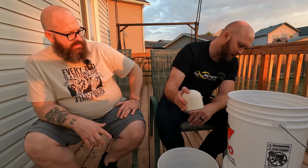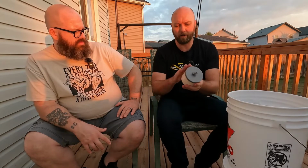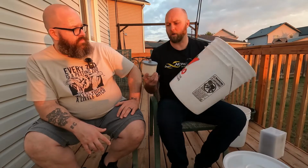Oh, nice. Big wasp on the side of our bucket. That checks out. Yeah. We now have our filter, and we're going to install it. So we've got our top bucket with our hole.